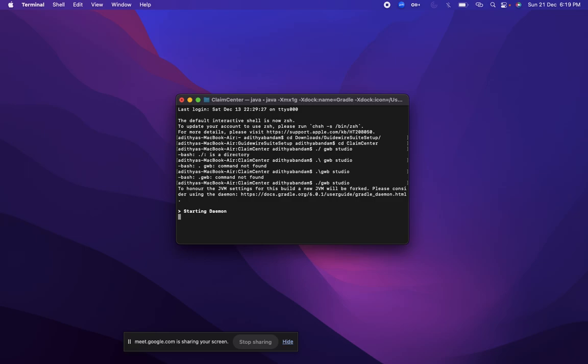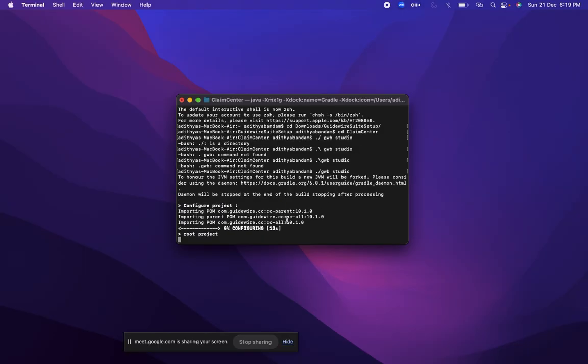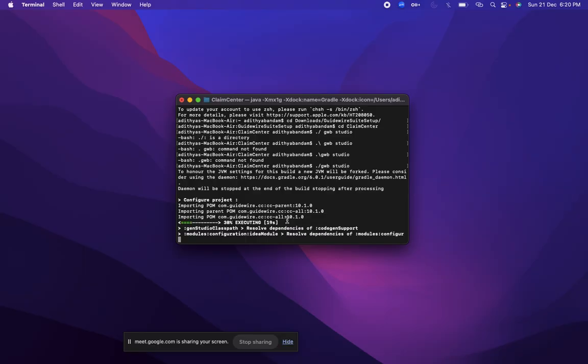You will just go to the command prompt, and you will not use the dot slash. Just gwb space studio. What it does is it will run and set up the studio and open the place where we will do the coding and all. So this step is opening the studio. Whenever we close it, you again have to come here and open the studio.